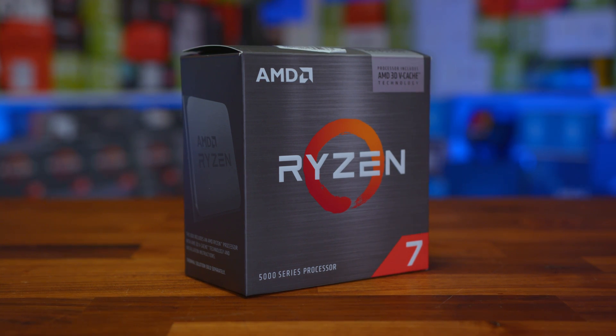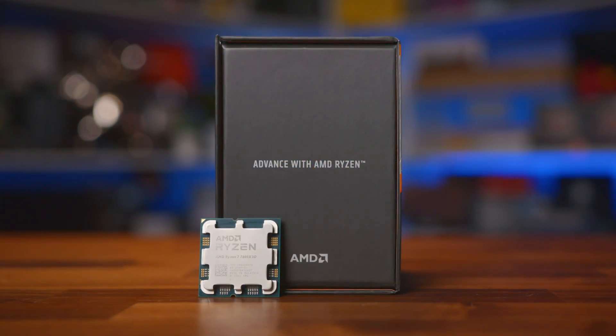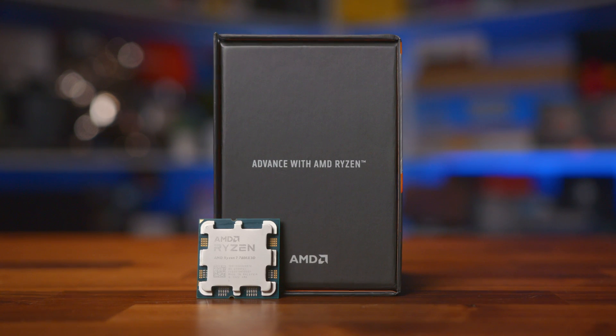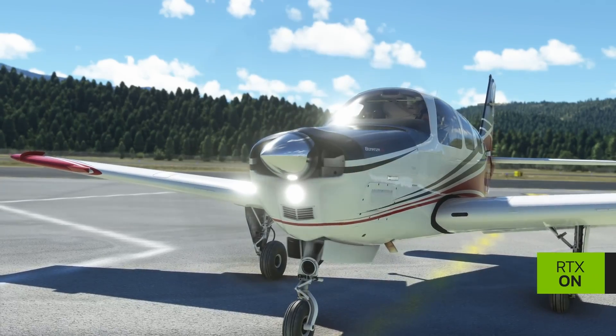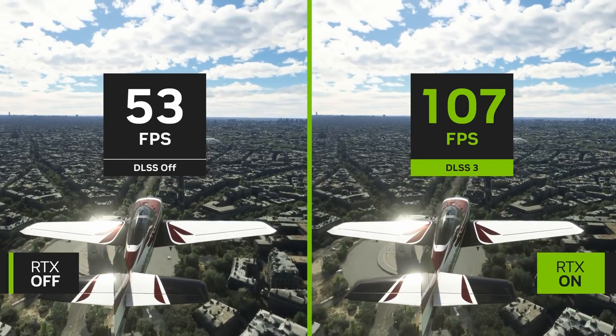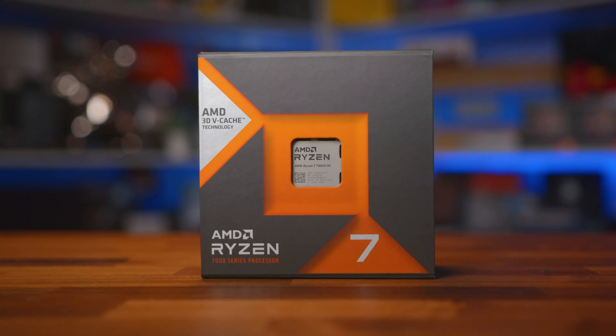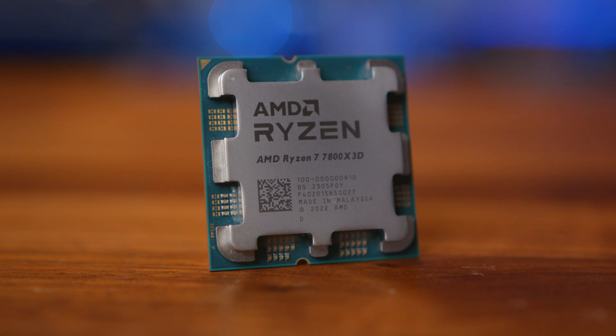So AM4 was a big success since its launch, though AM5 has had a bit more of a struggle, regardless of what you see on social media. And while I know Intel adds another variable into the mix, today is all about the 5800X3D versus the 7800X3D — two CPUs that are able to harness the potential of 3D vCache to help eliminate any kind of bottleneck. Today it's all about performance, especially gaming, and whether the extra cost of upgrading to AM5 and the 7800X3D is worth it over the 5800X3D. Because value for money is, well, everything.